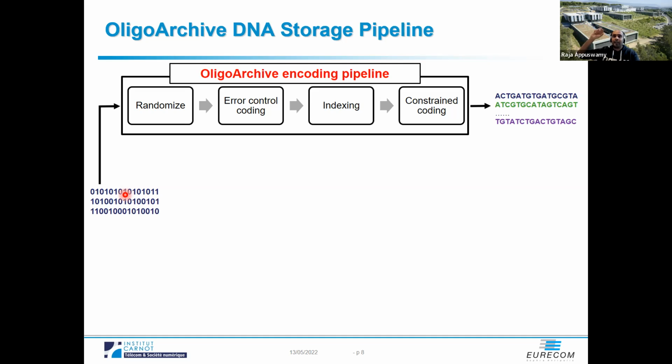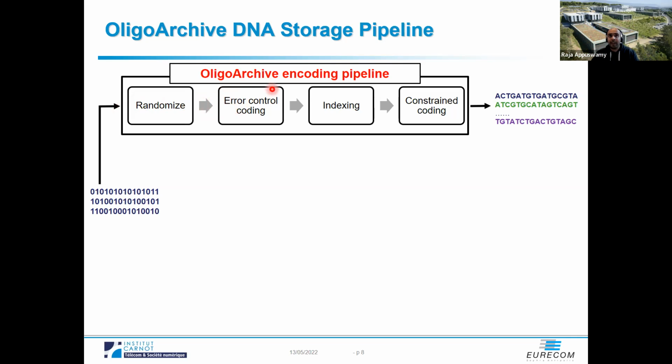The second problem is that when you have multiple strands that are identical, during the decoding part it becomes very difficult to infer how many of these strands you generated in the beginning. Remember, you're not storing any information, right? So in order to avoid all these issues during decoding, we randomize the data, to maximize the chance that two DNA strands don't look similar to each other. That's the first thing we do, and this helps a lot during decoding.